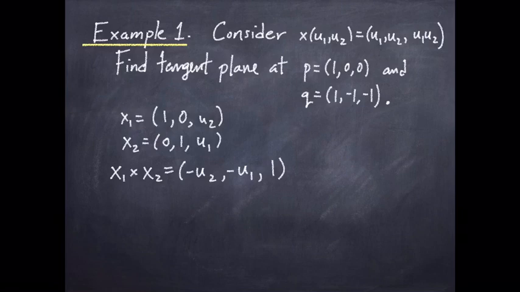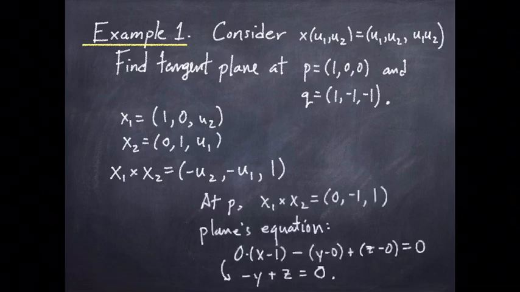And then when we take the cross product, you should remember that anytime we have a graph parameterization, which this one is, this is for the function f of (x, y) equals x times y, you can write out the cross product x1 cross x2 in terms of partials of that function f. So negative partial with respect to u1, negative partial with respect to u2, 1. That's always your cross product.